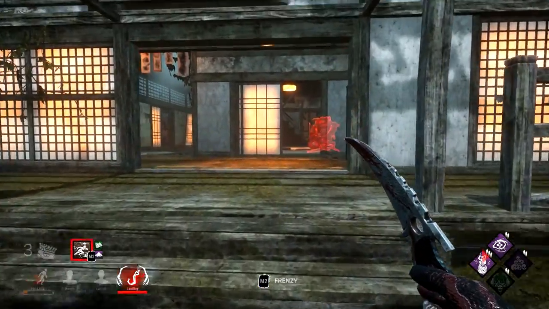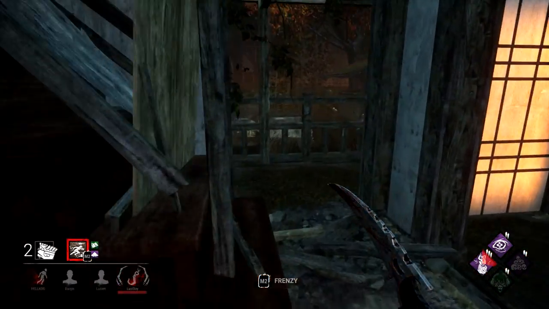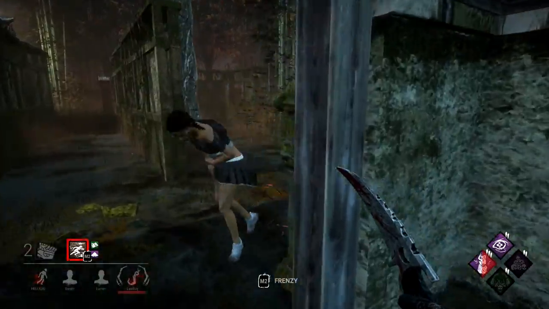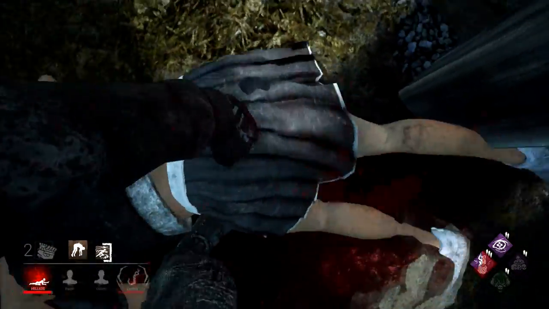Meg's trying to get herself out of the deep wound. She did get herself out of the deep wound. And there she is. Megan. I'm going to get you, Meg. All right, so there we go. They've done a third generator and Meg is dead on the hook.